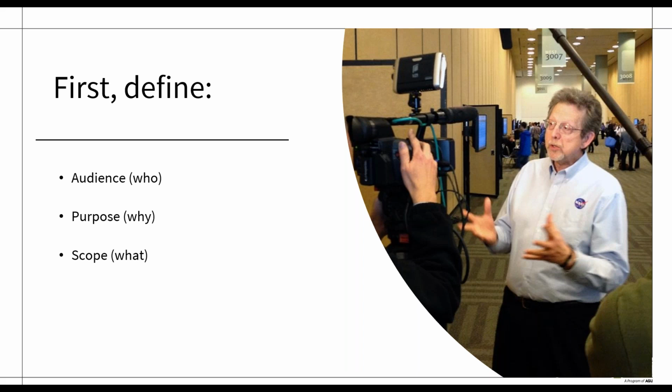And the last part is the scope. That's what. What are you going to make and how are you going to make it? Who and what are the subjects of your video? What is your story? What is the idea or ideas you're trying to convey? And then think about what assets, in terms of visual assets, do you already have and what do you need?